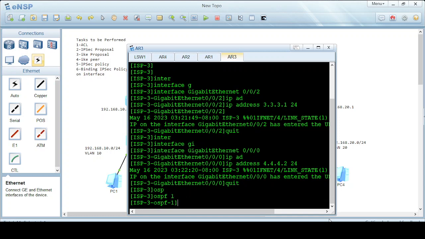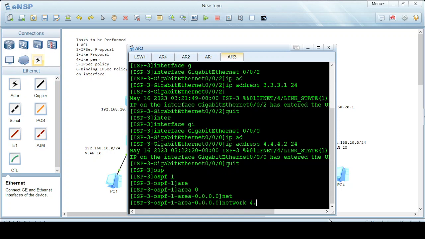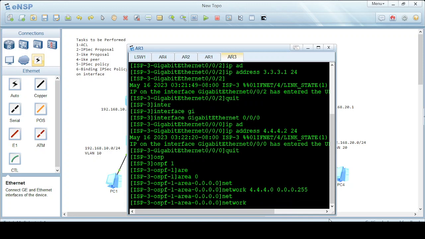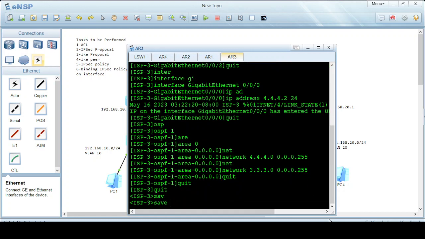OSPF 1 area 0, network 4.4.4.0 with wildcard mask, and the second network 3.3.3.0 with wildcard mask. Quit, quit, quit, save.